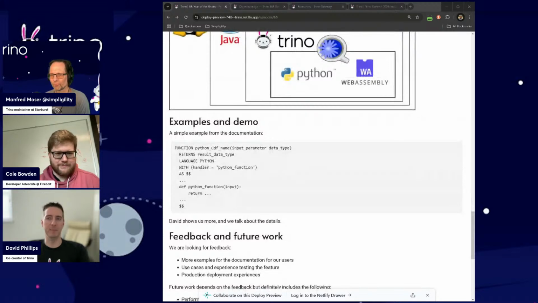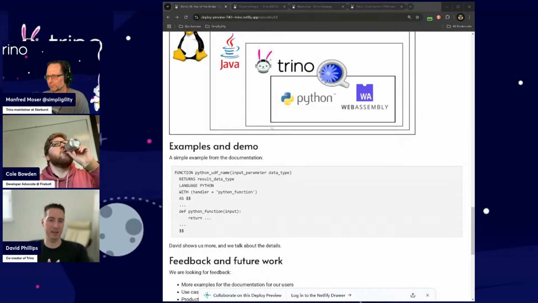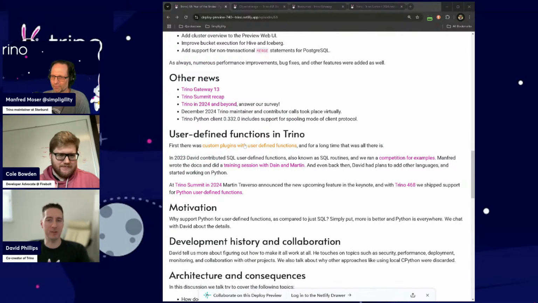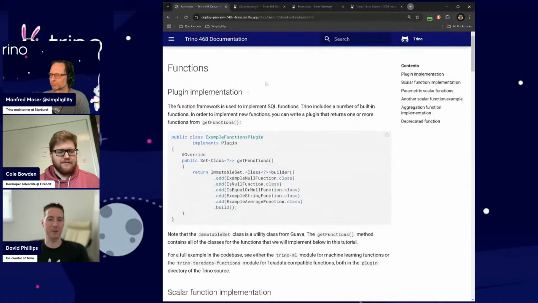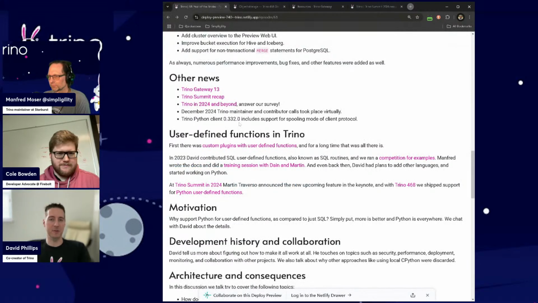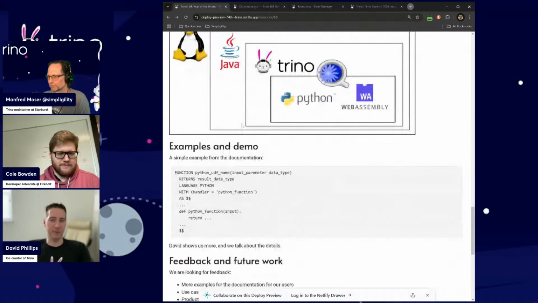Previously, before we had the SQL UDFs, you had to write these in Java. So that was a big deal. Most users don't want to write in Java. Plus, you had to restart your cluster to add these functions. You had to write them securely. It was a big pain. Then we added SQL UDFs, which meant any user could just do create function or with function. And that's all great, but it's the standard SQL routine language from the spec. It's kind of an oldish language, it's got a 1980s feel to it.